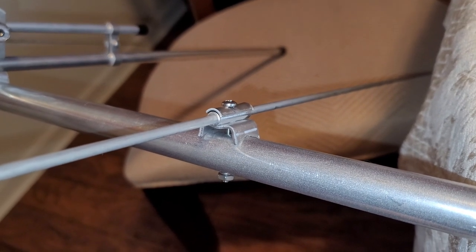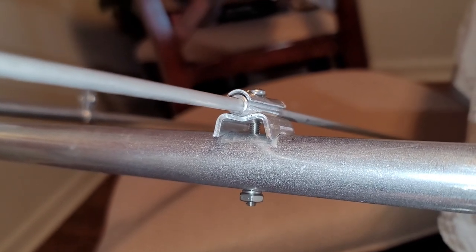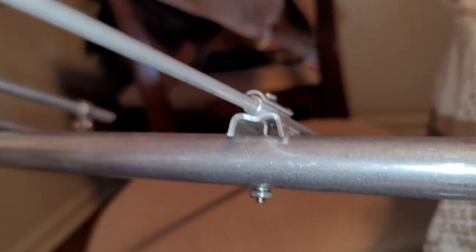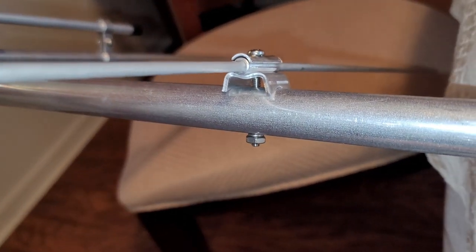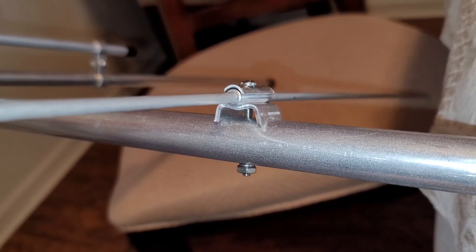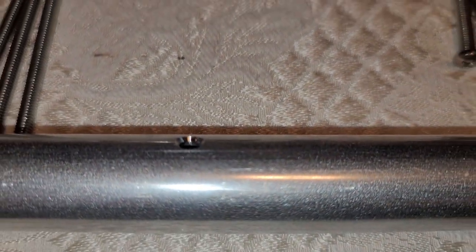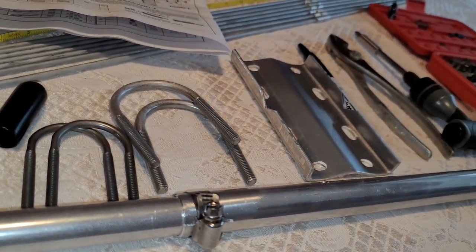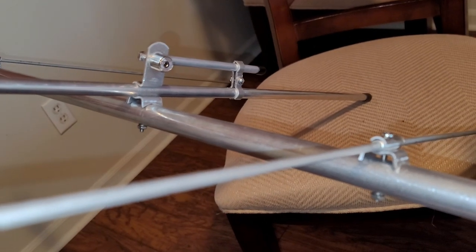We've now got the third element on — using one of the half washers, the element, one of the saddle brackets, one of the one-and-three-quarter-inch 8-32 screws, washer and nut, just like we did the first one. So we've got the reflector, driven element, and the first of the director elements. They all mount the same way. I am going to have to go get some 8-32 nuts — not too big a deal, just a little bit inconvenient. But the rest of the assembly should go just like that. All the holes are pre-drilled and very nicely finished. So we're going to go grab some 8-32 nuts and put on the rest of these elements.